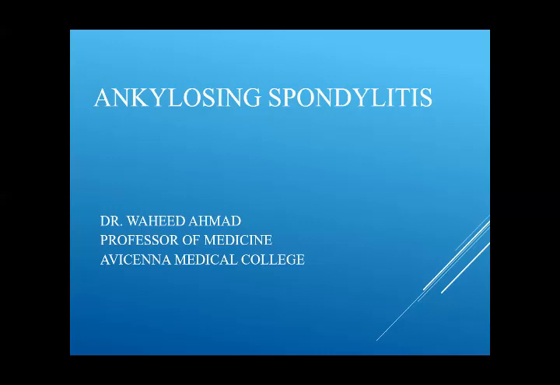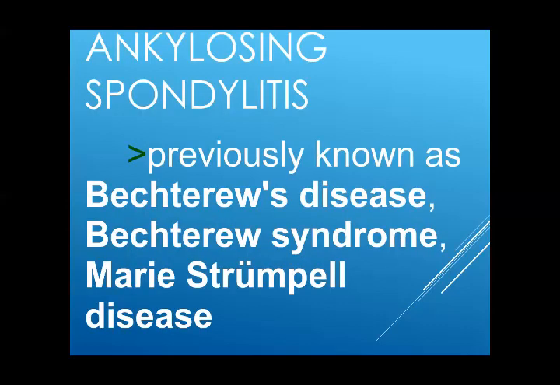In contrast, ankylosing spondylitis is a chronic inflammatory disease of the axial skeleton joints. It is a chronic inflammatory process involving the sacroiliac joint first, and then the spine is gradually involved, leading to stiffness, deformity and reduced motion, especially back motion. So ankylosing spondylitis is a bad disease, very rarely found, and mostly a disease of the young. It used to be known as Bechterew's disease or Bechterew's syndrome.